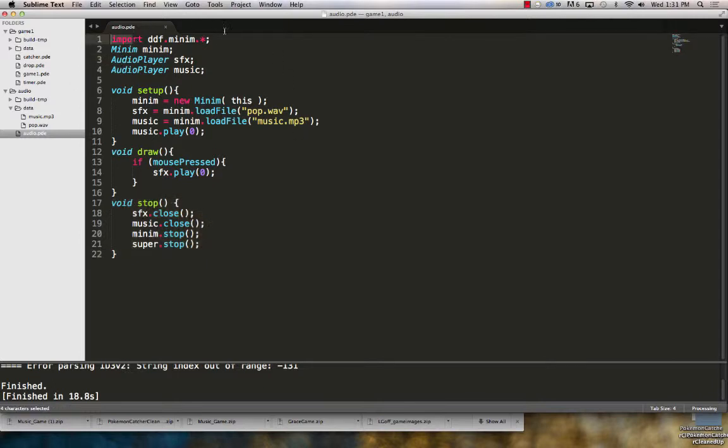So, import statement, new minim object, then audio player objects for each of your different channels of sound that you want. If the sounds don't need to play simultaneously and they will never be playing at the same time, then you can reuse or apply different sounds to it.